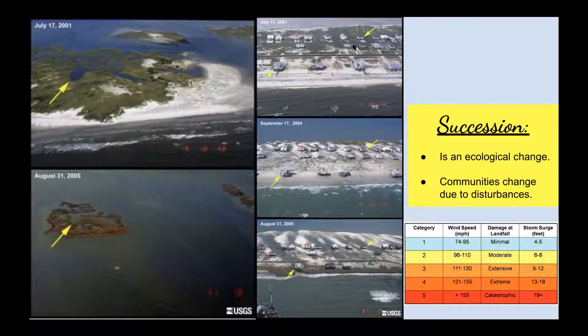Notice some differences between those pictures. And then finally, compare it to 2005 after Hurricane Katrina. We're noticing that a lot of the vegetation is being washed away, and a lot of the sediment is being eroded as well. So again, think about how those plants and animals are being impacted by these hurricanes, but also think about the people as well. Notice some of these houses and what it must be like for them to be living in that area.